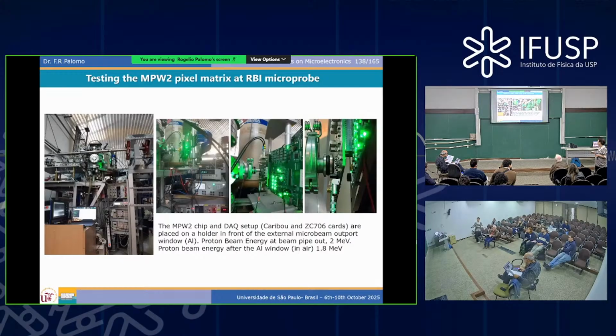Just a view of the whole experiment with everything in green light, so everything was at least well biased and properly working. That was the window of the beam, the window of the pipeline near the target. In one of the approaches, we touched the window, we destroyed the window, and the rush of air going into the pipeline destroyed the pixel chip. So we had to start over. So it was delicate. Okay, it was a full summer living in Croatia.